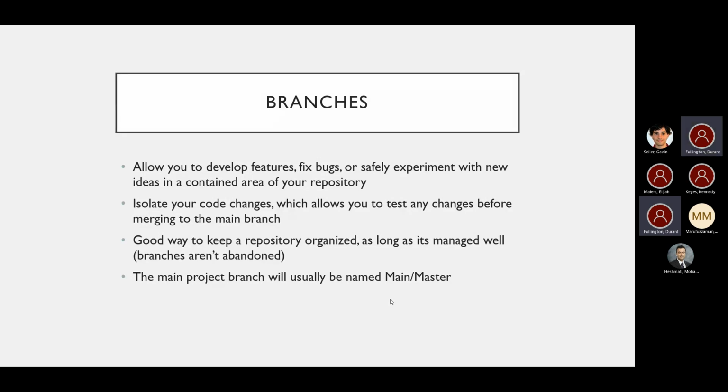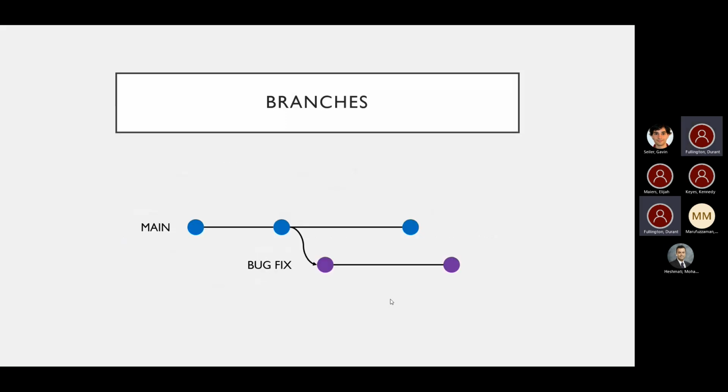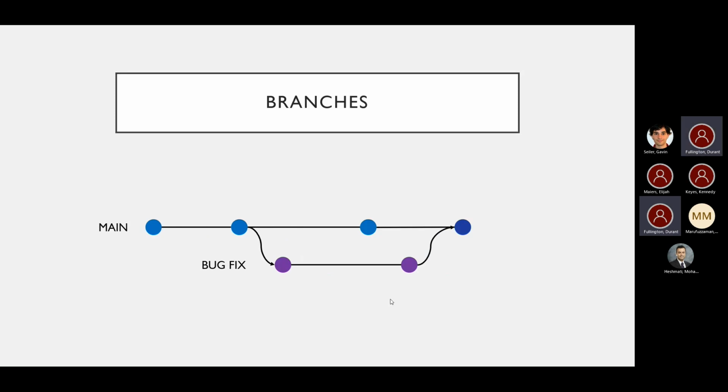And a good way to keep the repository organized is using branches, because it means that you're able to see, for example, when something is your main branch, and then let's say you have an issue with it, so you want to do some testing and fix a bug. So you create a new branch, do some work in it, and once you're satisfied with the changes that you made, you can merge it back with the main branch.